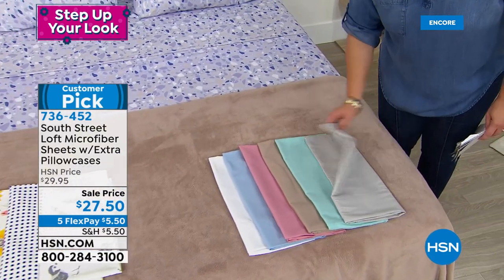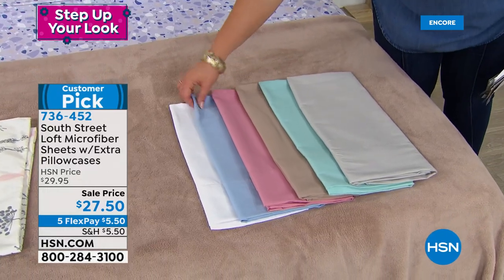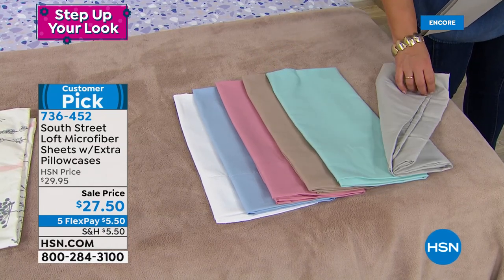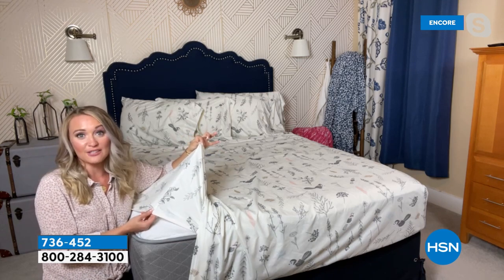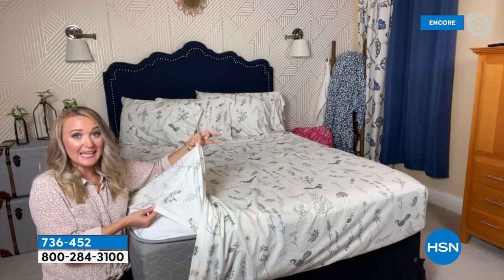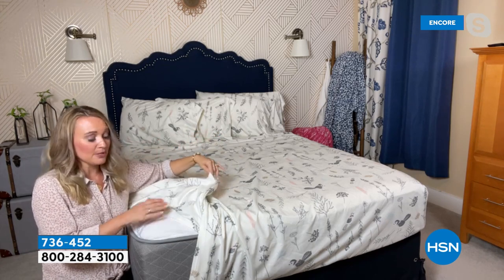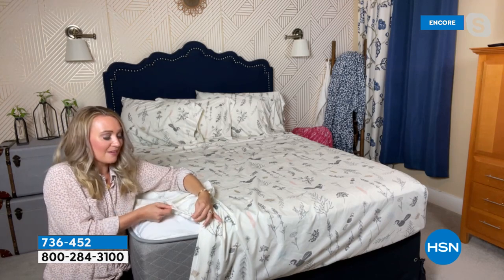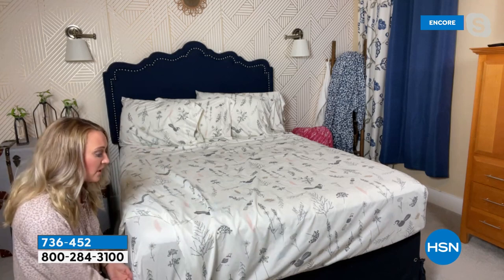We're very versatile with our choices — you can be your own DIY designer. Whether you do shabby chic, coastal, or modern farmhouse, we have something for you. Not only are you getting softness and quality, but functionality too. These corners stretch from 15 inches to accommodate mattresses up to 17 inches — amazing stretch. With other sheet sets, maybe you can't get them over the depth of your mattress or they pop off at the corners in the middle of the night. Not going to happen with ours.